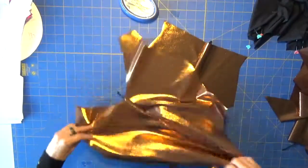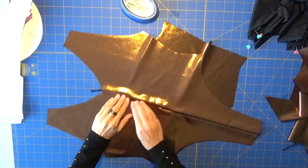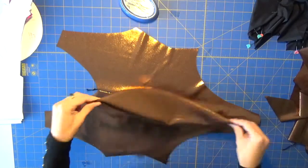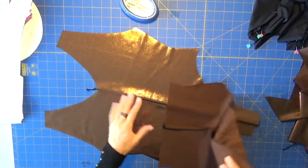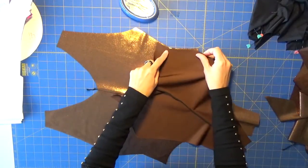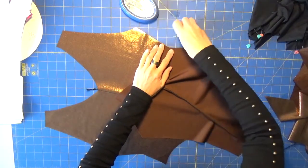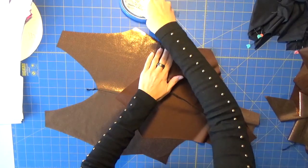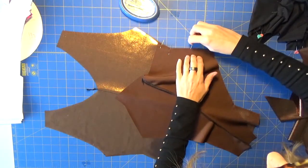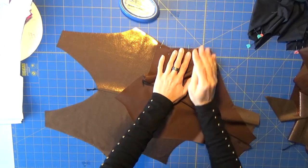I already sewed the front. I'm still deciding if I want to do the top stitch or not. I will decide this in a little bit. But after I decide this, I'm also going to align my waist area here of both patterns, and I'm going to pin just like we did on the lining. Okay, you can see much easier here on this fabric than on the black one, so I'm just going to repeat on video so you can see. This is bigger than the front, and this is intentional.